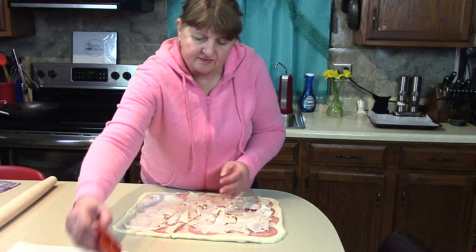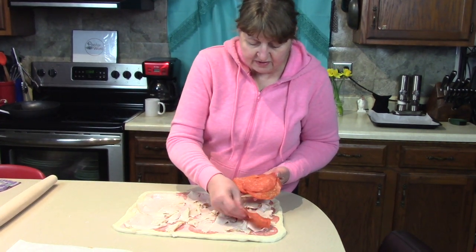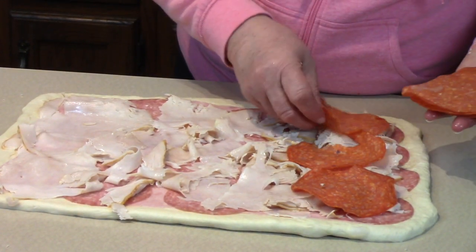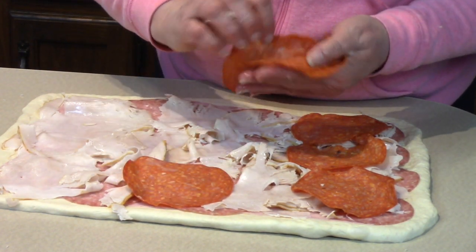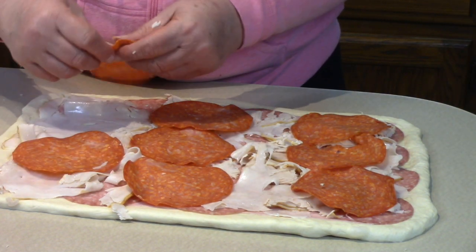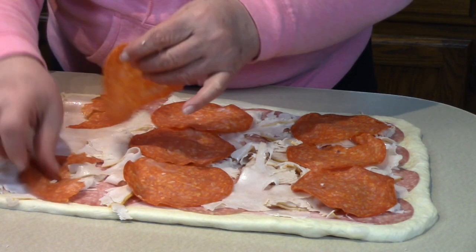Let's take the sandwich size pepperoni. Now in some places it's hard to get this, but you can get it sliced at the deli usually. And this is another one. You might not want to have it solid all the way through, but make a couple passes on it to get the flavor.